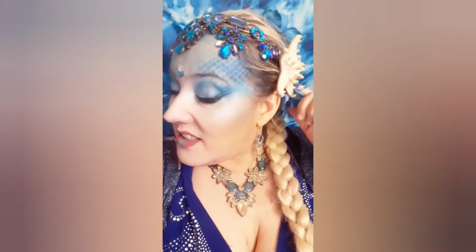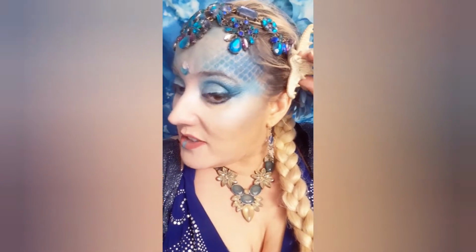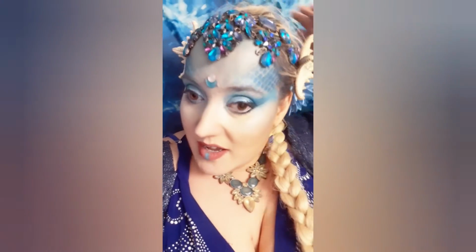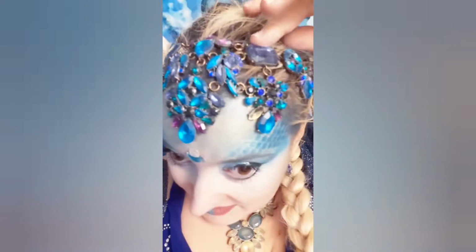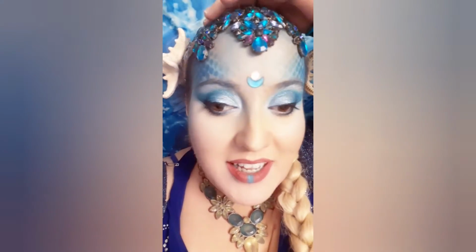We've got my classic starfish here. They are real starfish that I made into hair clips. Some of my faux flowers around the back, around my Torrid necklace that I made into a crown by putting it on my head. That's literally all it took. Put crown on head, necklace on head, it crown.